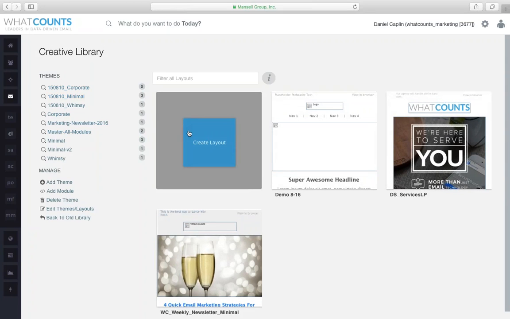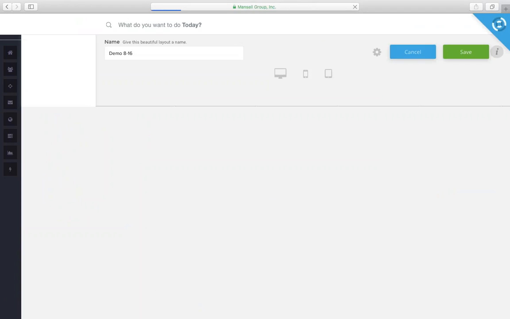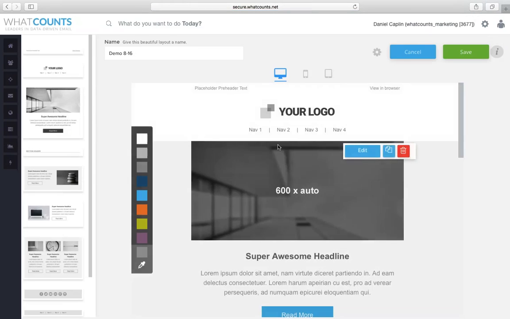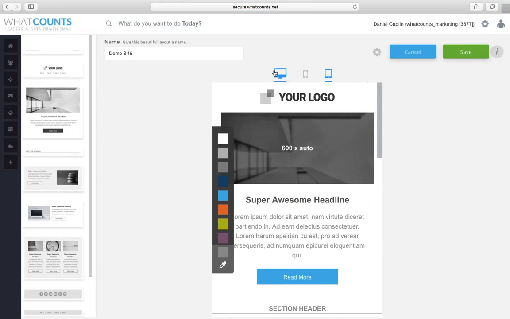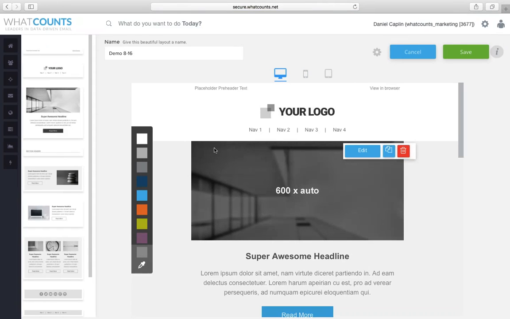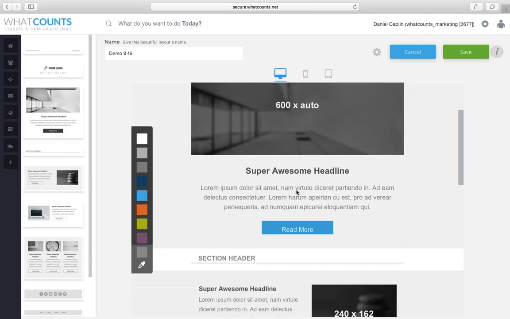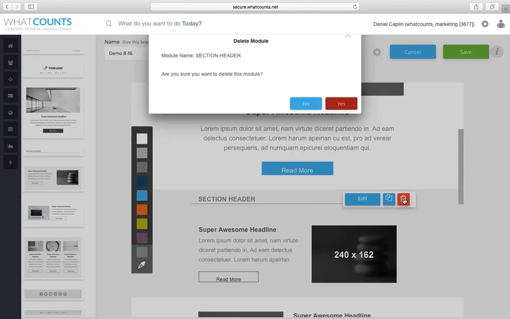From here, you can go ahead and create what's called a layout. That layout is basically a wiring tool that you can customize with your own pieces. Let's take a look at an example of one and how you would actually use this to wire out your content. The code's already in behind the scenes here, so it will be mobile responsive and beautiful. In this wiring tool, as I decide what content I need for my email, I can simply add, remove, or delete pieces. Maybe I don't want this section header, so I can remove it.